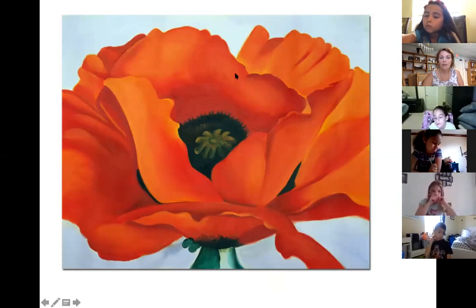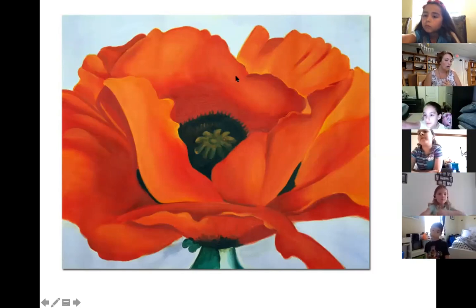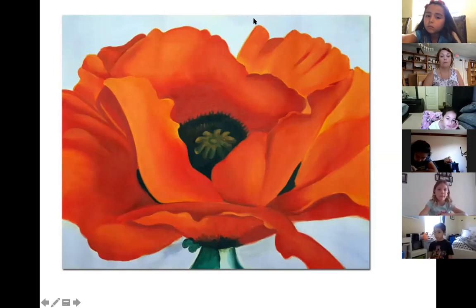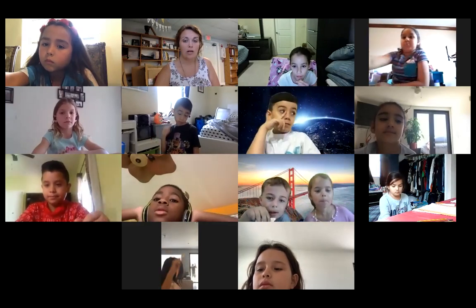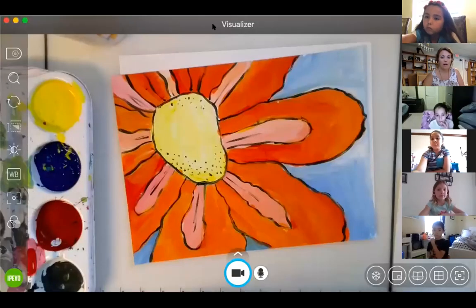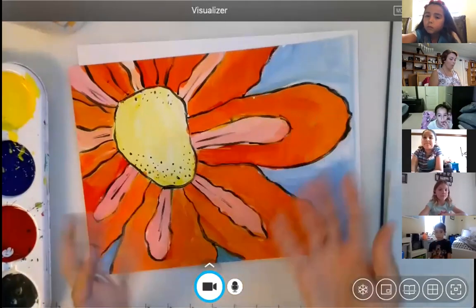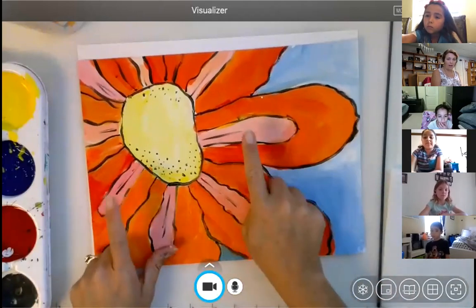Looking at hers, you can see lots of shadows right here. So it's a darker red, but then you have that lighter, almost orangey red around the edges. So making sure that we are thinking about how we want colors. You do not have to use the same colors that I use or the same colors that she uses, but you do need to think about what colors you want to use, all right? So I'm going to go ahead and show you mine on my desk, and we are going to get started, okay? All right, so this is mine, and you can see mine's a little bit brighter than hers because I have the lighter center and I have the lighter inserts inside of my flower.